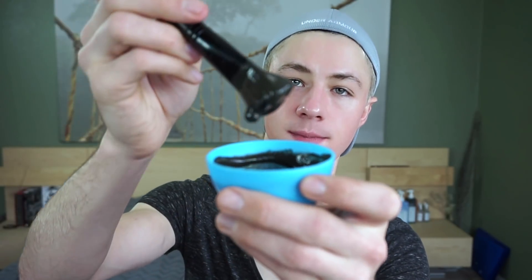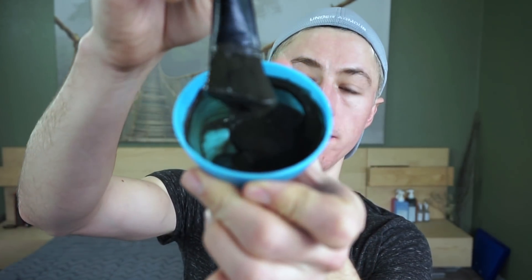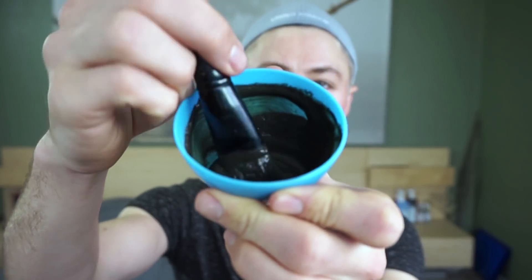This is a little thin for my liking. I'm going to use the little scoop and add about that much more to it — so now it's about one and a half tablespoons of mask to one tablespoon of water. This gives it a much better consistency for what I like. Now I'm just going to let it sit for about five minutes, and I'll come back and show you. Some masks will actually thicken up a little bit as they steep, as the plant matter and clays start to bind to water and break down.